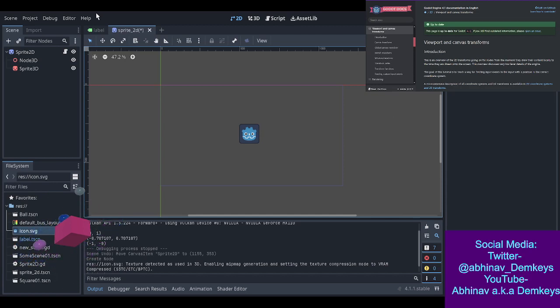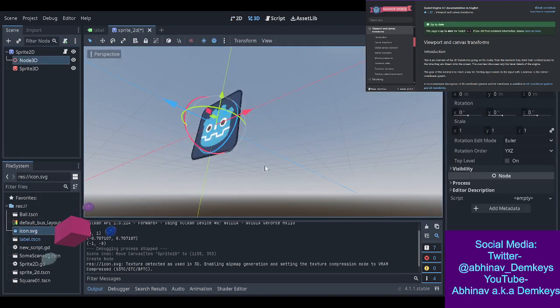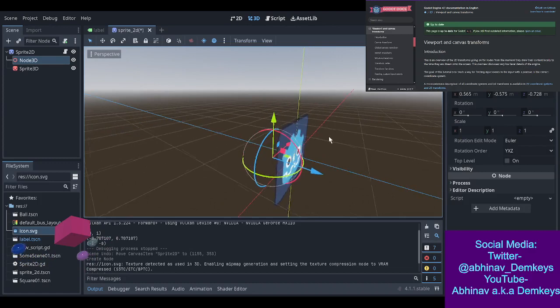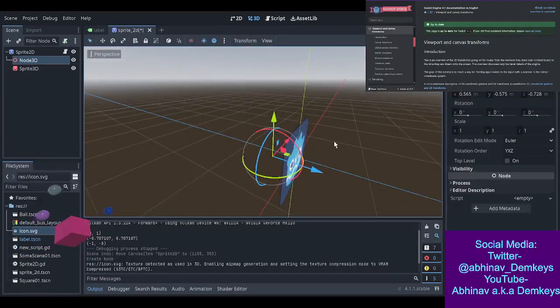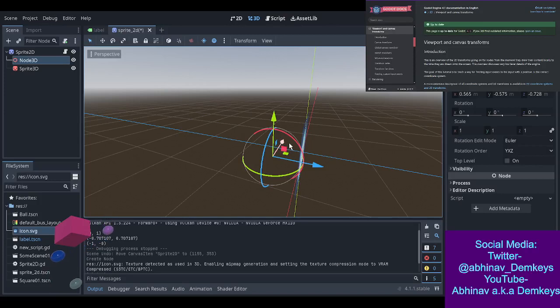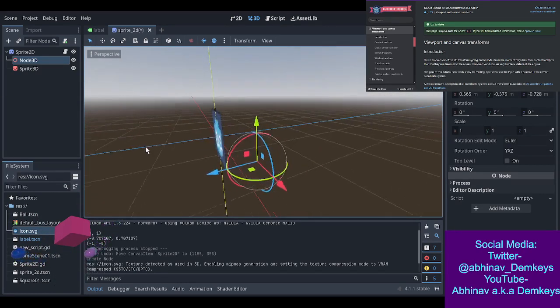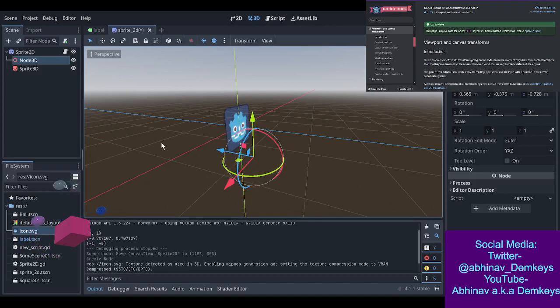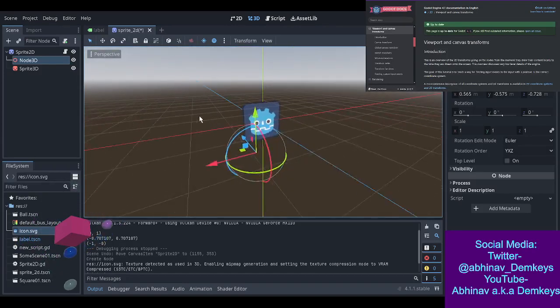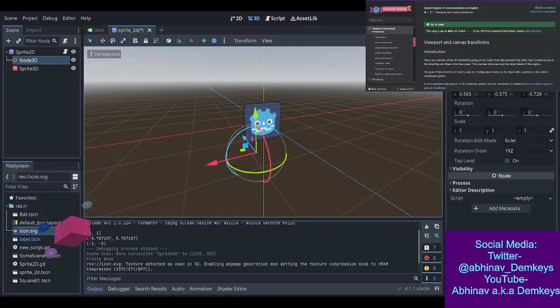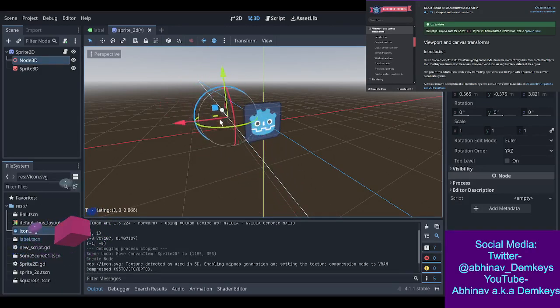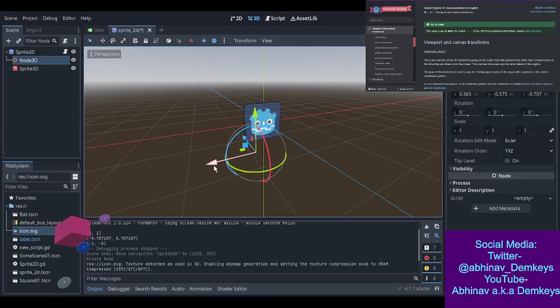Hold on. We can test this out right now. So if we are looking at it from the global axes, let's say we are looking at it like this, and then let's look at how the positions change. So that goes in negative, and then that goes in positive. So positive is forward. Negative.